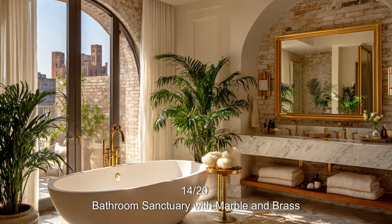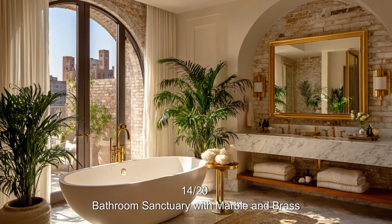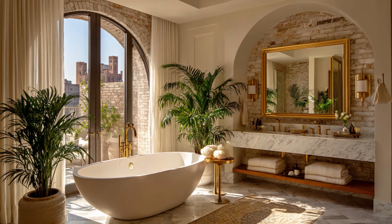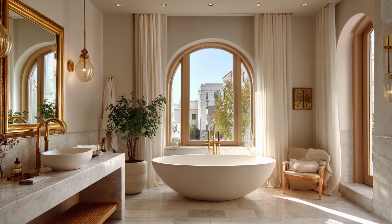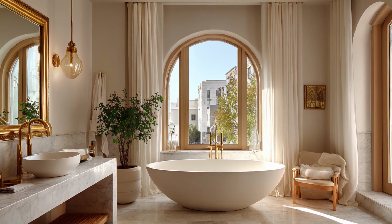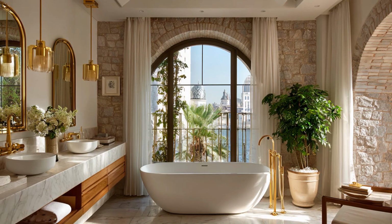The bathroom reveals luxury, centered by a marble tub beneath an arched window. Sunlight diffuses through sheer curtains, transforming into luminous haze. Brass fixtures shimmer against creamy stone, while a Venetian mirror reflects light softly. The atmosphere feels cinematic and serene, merging spa-like tranquility with a timeless French-inspired minimal aesthetic.